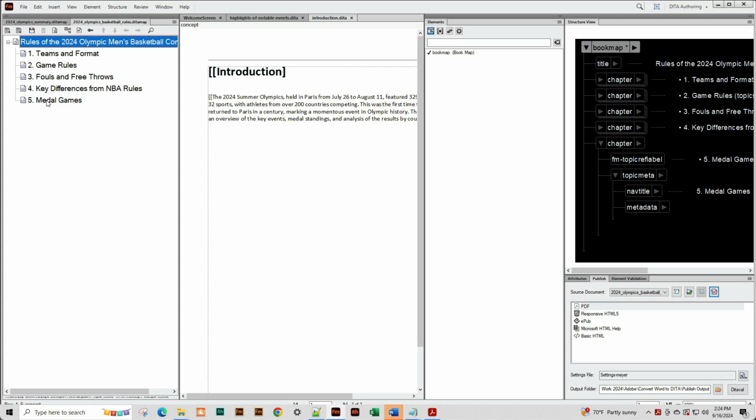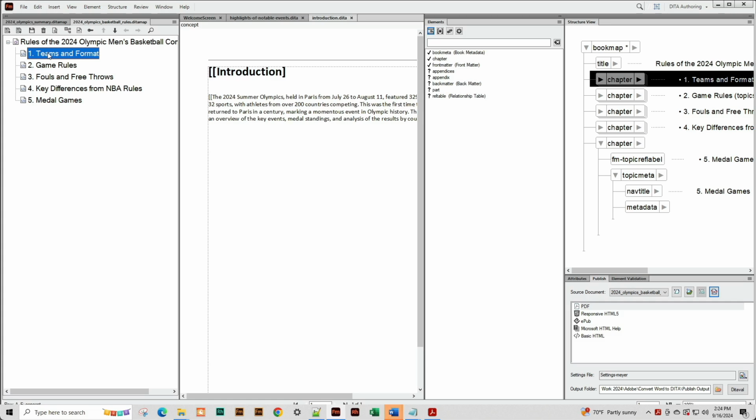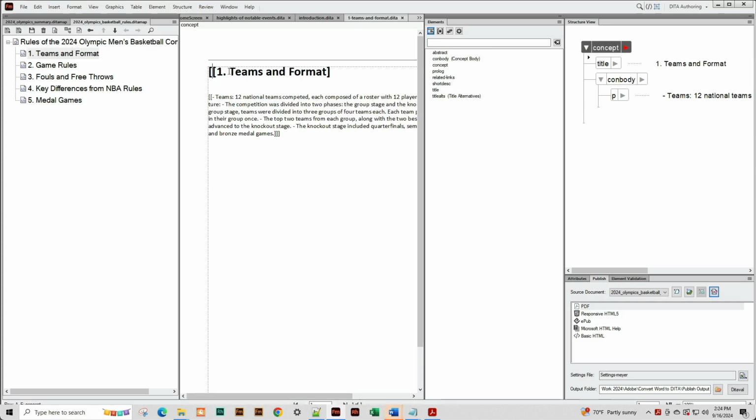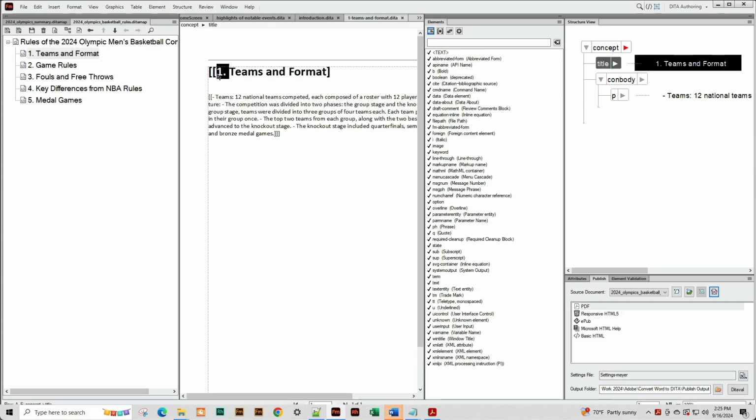Back in FrameMaker, my basketball rules DITAMAP has these converted topics from Microsoft Word, and they were all numbered, but they weren't so much numbered as there was content within the topic that represented a number.